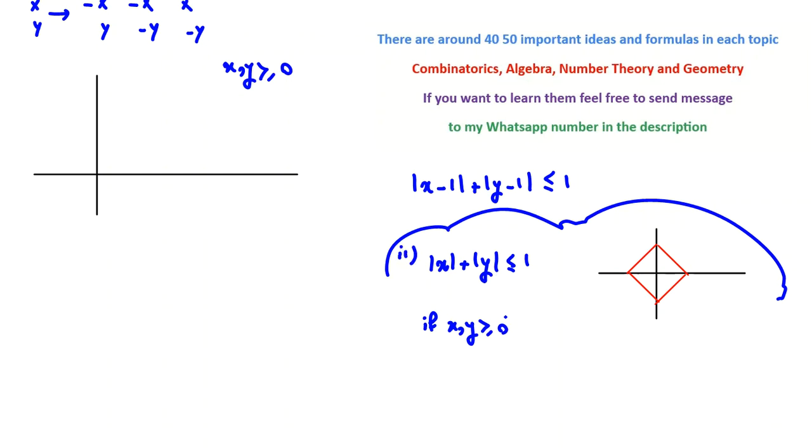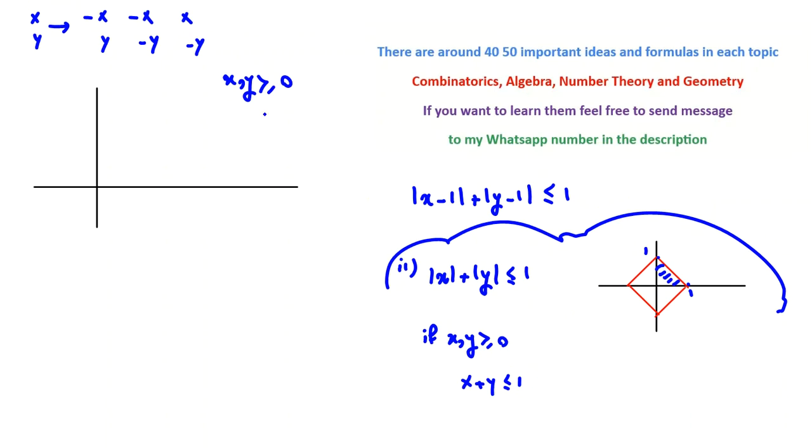Okay, this graph will be what? If x and y are greater than or equal to 0, it will be x plus y at most 1. So it will be this part. And now, because again, if you change x, y to negative x, y, or negative x, negative y, or x, negative y, we can consider the first quadrant and we have 4 similar things. Okay, so it will be a square with what length? The side is root 2. The center is 0, 0.